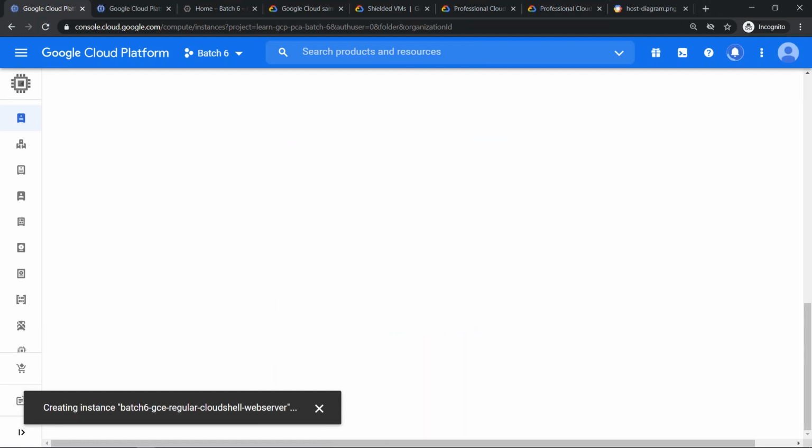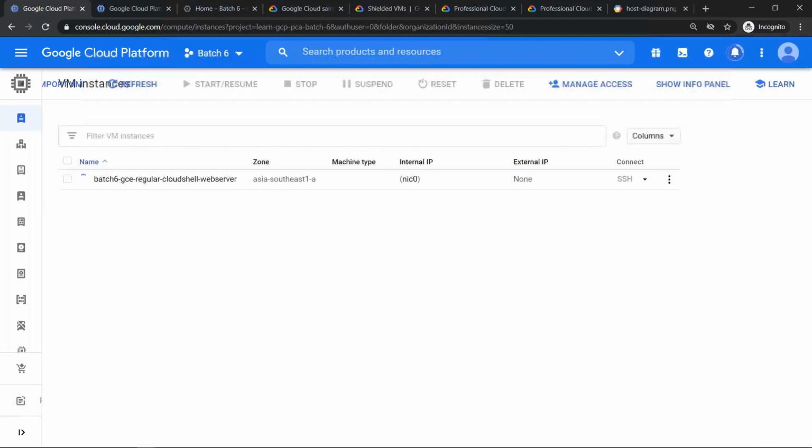When I click on create, I'll have a virtual machine and it's going to have a web server built in, Apache web server built in, because I have put it in the startup script. Once the system comes up, those two commands, apt update and apt install apache2 -y, are going to run. It's going to come up. So let's just wait. I'll just show you the VM.